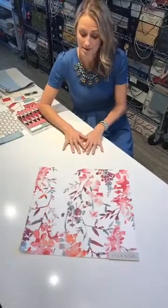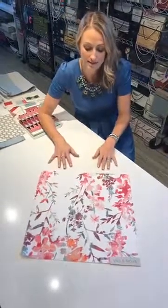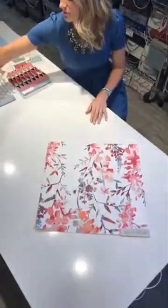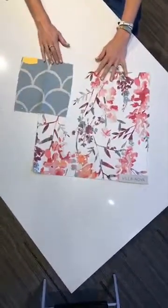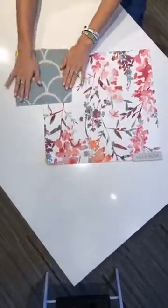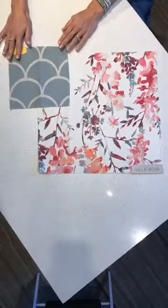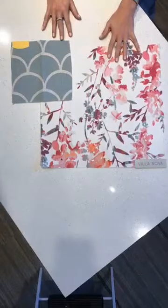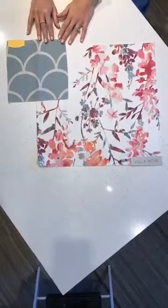If you start with something that is organic, floral, or abstract and has a lot of movement and colors to it, you'll have a lot of opportunities to pair things with it. So after starting there, the next thing I'm going to do is pair something that is geometric or structured. While this is actually curved, I'm lumping it into that category because you see it has a very consistent pattern taking place here. It's not an abstract or floral where movement is taking place all over. You have a very structured, specific pattern all over the piece.